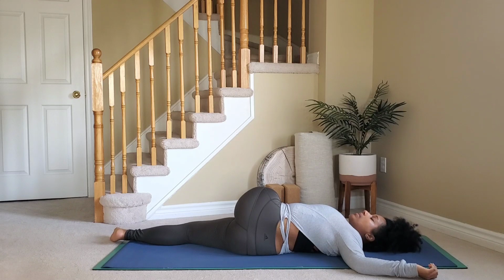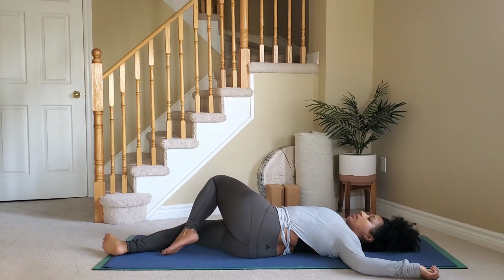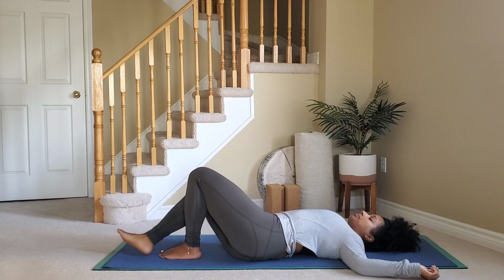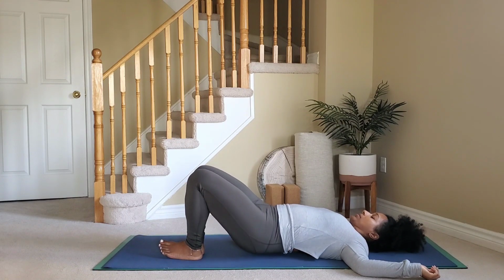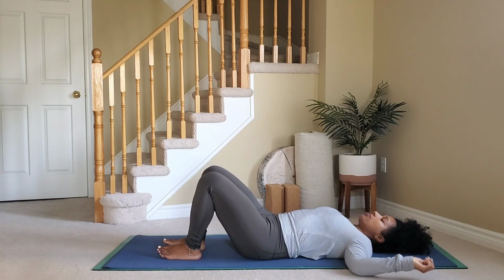So bringing the gaze back to the ceiling if it wasn't already. Release the grip of the left foot, bend the left knee, and gently roll all the way back onto your back. From here, we'll make our way into Shavasana.